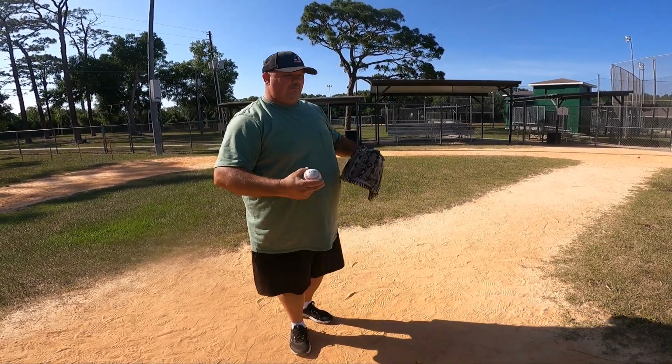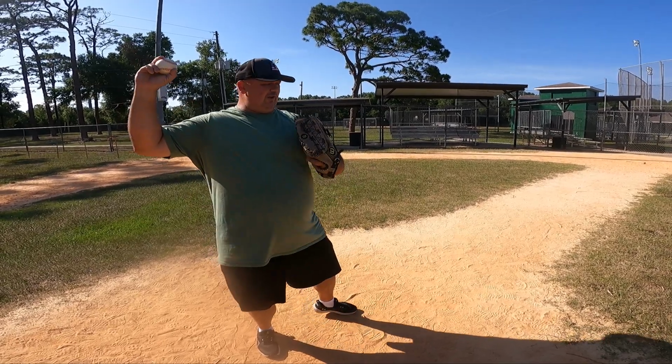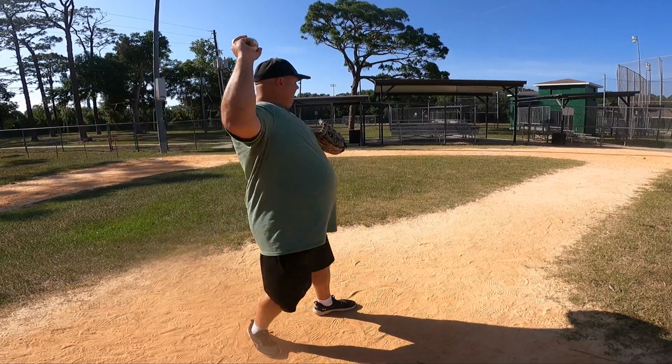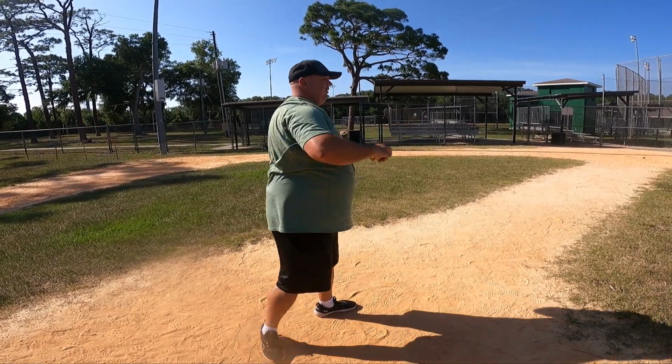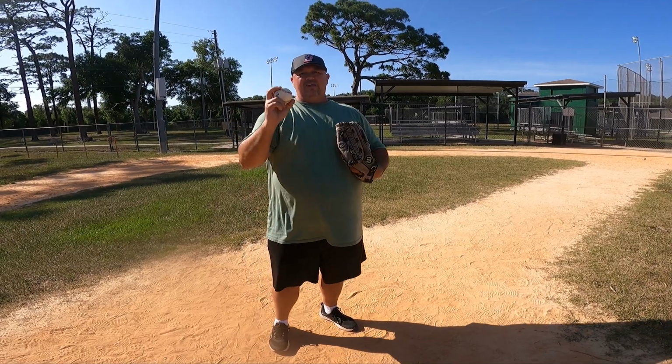What that does, if you can work to get everything in sync, do it slow, do it repetitive, work on getting that trunk and arm like it's locked, it's fused there in sync here, and then the shoulder pops it down.